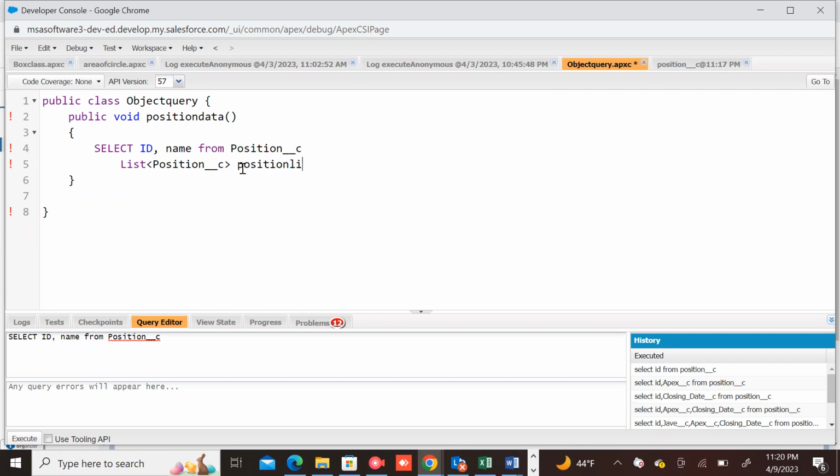Position and List, right. Space, equals to, and space, and give square brackets, open and close. The square one is on the keyboard in the same key as the curly braces. Perfect.